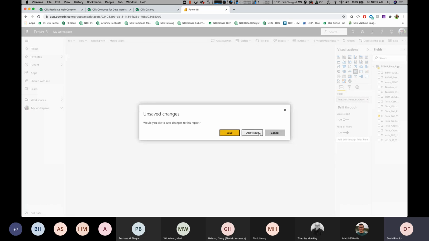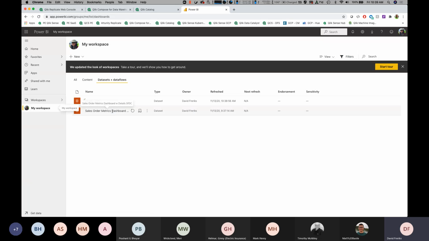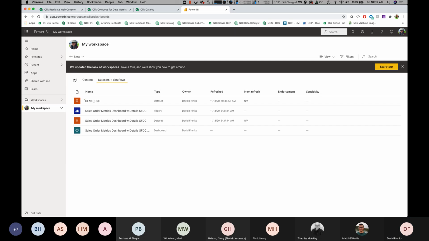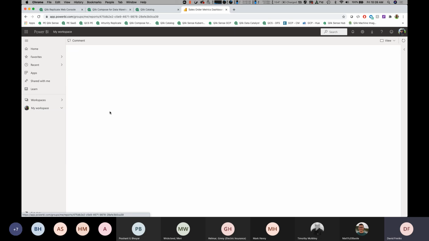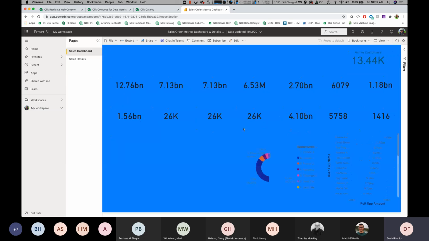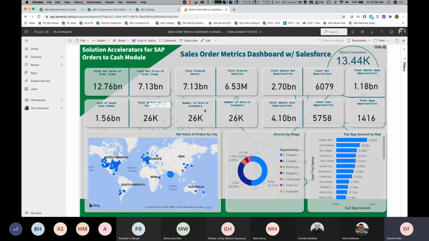And eventually, what you can end up doing is build very complicated information off of this data set. I don't know why I can't click on it. Oh, there it is. Sales order metric. So here's an example of a Power BI dashboard that I built on top of that output, where I've got all of the sales order metrics, but I've also pulled in Salesforce.